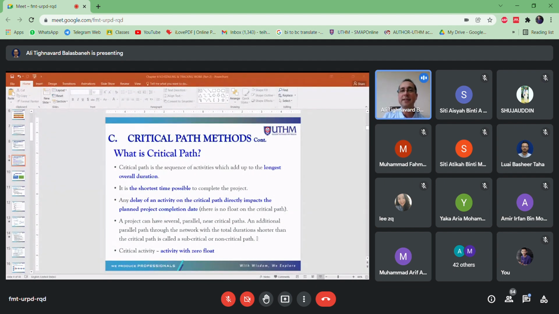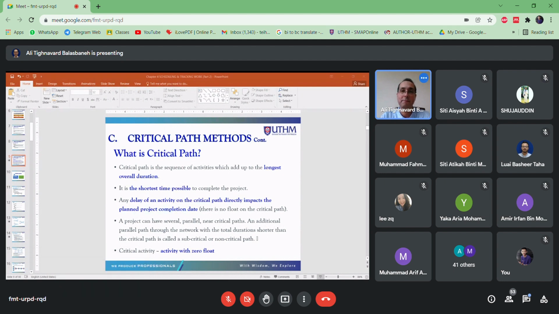Now, what is the critical path? Your friend just mentioned the critical path. I don't know where your friends heard about it or how many of you already know, but it doesn't matter. Let's review. The critical path is actually a sequence of activities, a sequence of many activities depending on how big the project is.